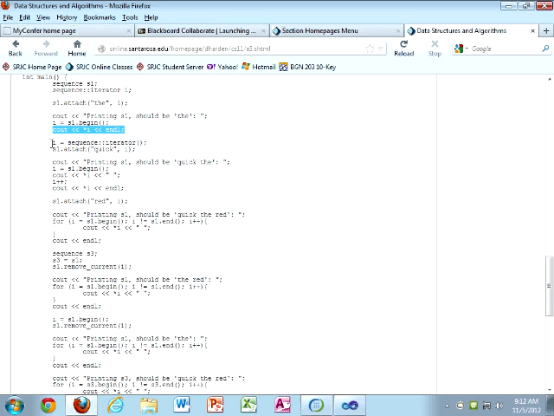Okay, and so then I'm going to set it back equal to end again. So this may look a little odd, but this is a call to the constructor of the iterator class. The right side of that assignment operator is creating an iterator that is equal to end, and then assigning it to I. So I'm calling my assignment operator here, as well as my default constructor. Basically that's just a way of making it equal to end again.